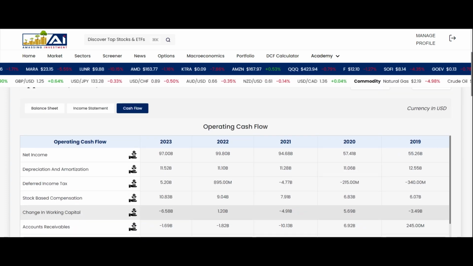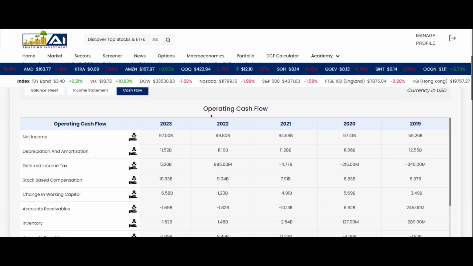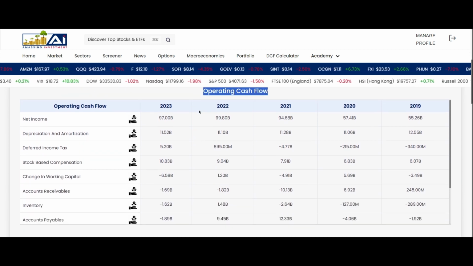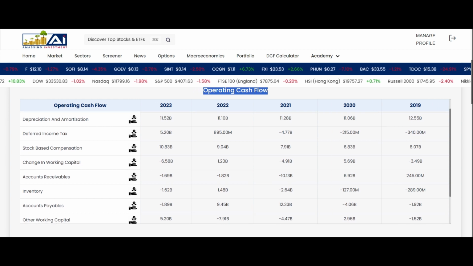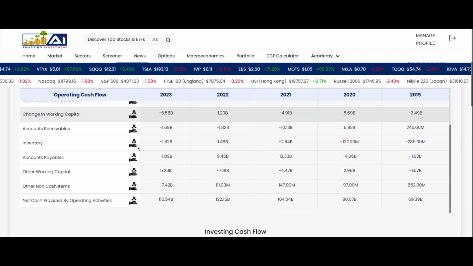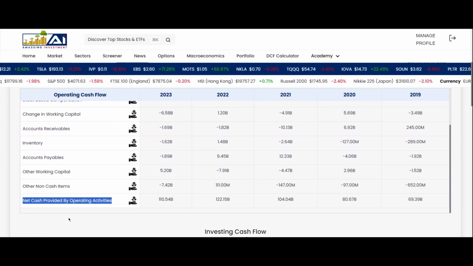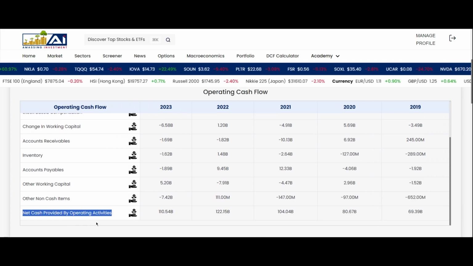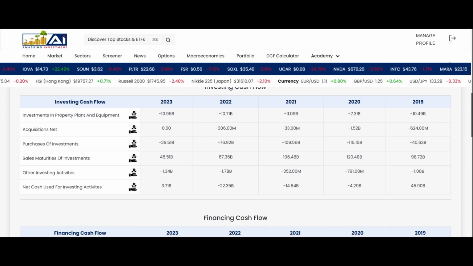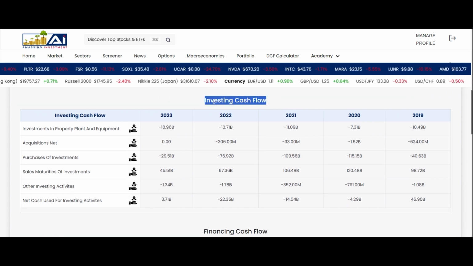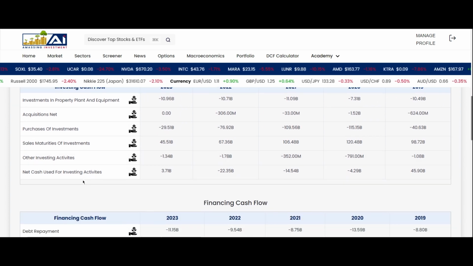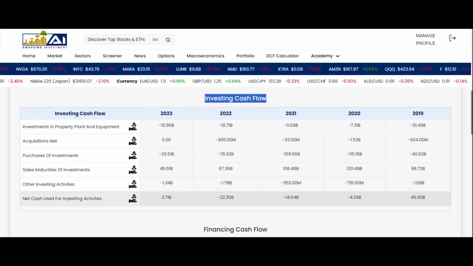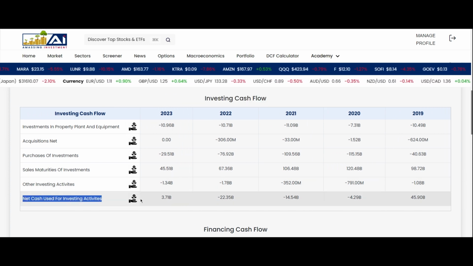First, the operating activities section reveals the cash generated from Apple's core business operations. It's a direct reflection of the company's operational health and its ability to generate cash from its main business without relying on external financing. Next, investing activities provide insights into Apple's future growth, showing cash spent on investments in technology, acquisitions, and other assets. This section helps investors gauge Apple's strategy towards expansion and innovation.